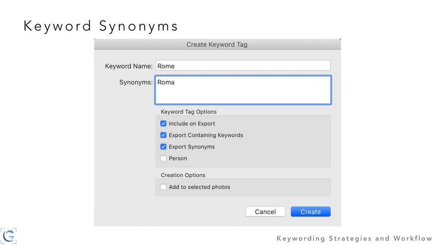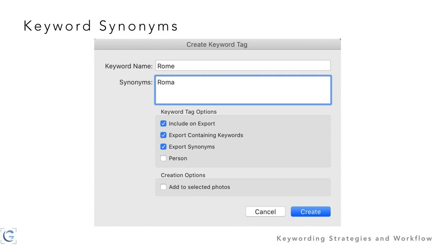If you have the Export Synonyms checkbox turned on, and you export a photo from your catalog and include keywords as part of the metadata, in other words, you're exporting metadata because you can choose not to export metadata with your photos, for example, then with the Export Synonyms checkbox turned on, when I export the image, for example, to send it to a stock agency, both Rome and Roma will be included as keywords.